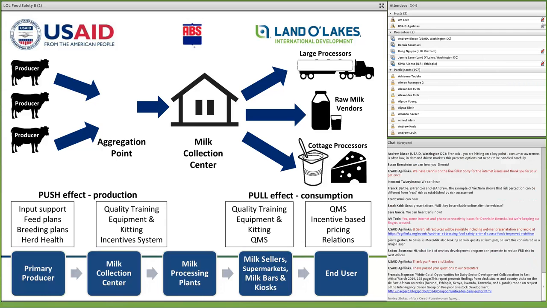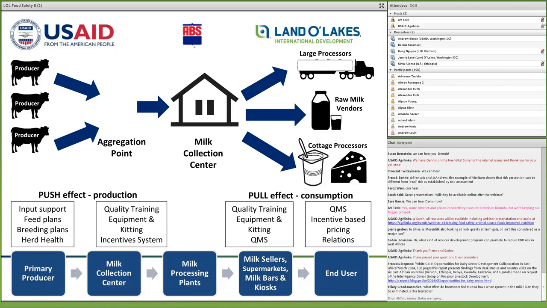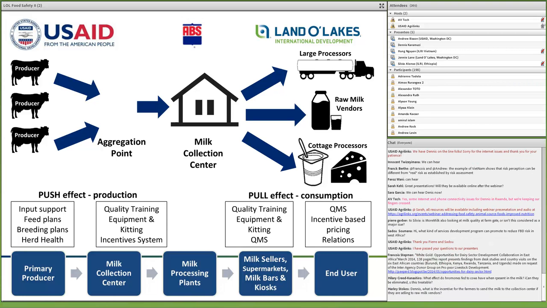So looking at the demand, which is the pull effect in the market, we have worked strongly to ensure that our support on the push, which is at the production end, all through to aggregation, is combined with an equally efficient pull. And the pull combines several things, you know, price-based incentives so that people will be motivated to aggregate milk through this approved process. And I say approved because this is the one way that you can guarantee that you track all the volumes as they come through. So what the project has focused on is going right from the primary producer through the milk collection center. We have up to now about 96 milk collection centers across the country, and we have been working in 17 districts. So we've had the privilege of handling the bulk of them, 76 milk collection centers. And these are efficiently used to supply those different points.